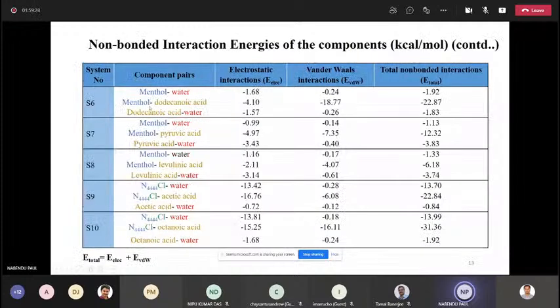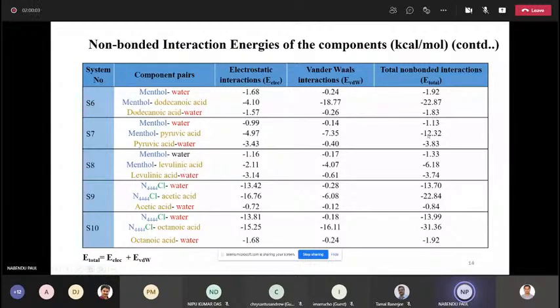So menthol-dodecanoic acid is the highest water stable that we have found, because the non-bonded interaction energy between HBA and HBD is 22.87, which is the highest, and the dodecanoic acid-water interaction is very low in comparison to the HBA-HBD. So we can say that the interaction energy suggests that higher organic acid is useful to make hydrophobic eutectic solvent. Also, we have done some studies with pyruvic acid and levulinic acid, two keto acids, to show whether these are hydrophobic or not.